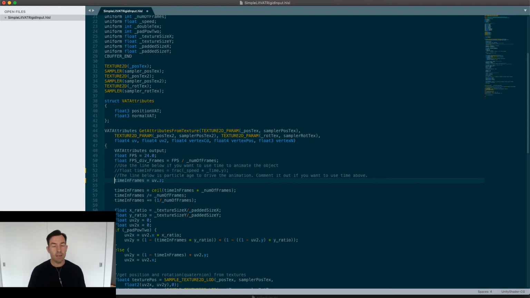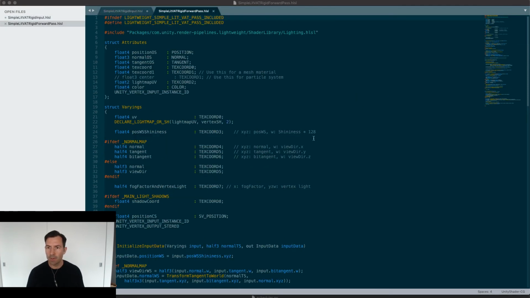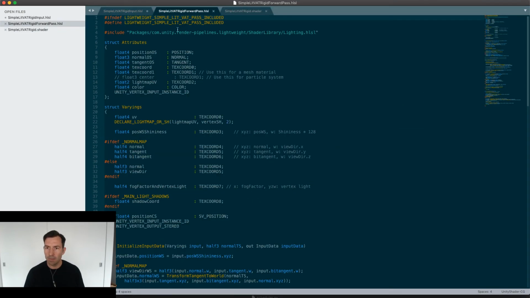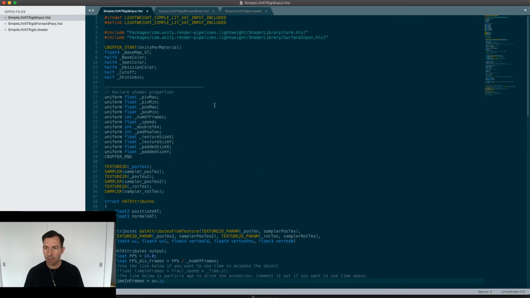And like I said, this is designed to be used with a particle system. So if we have a look at some of the other code in here, I've added a bunch of stuff so that it should work with a particle system.